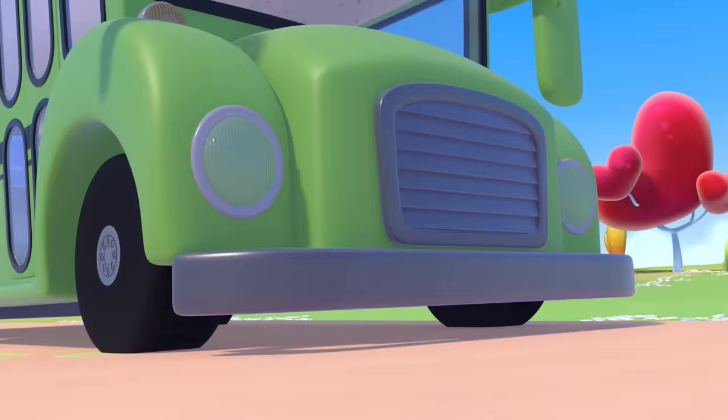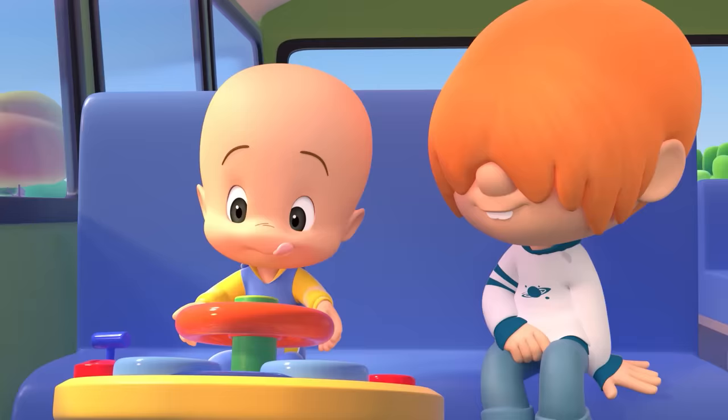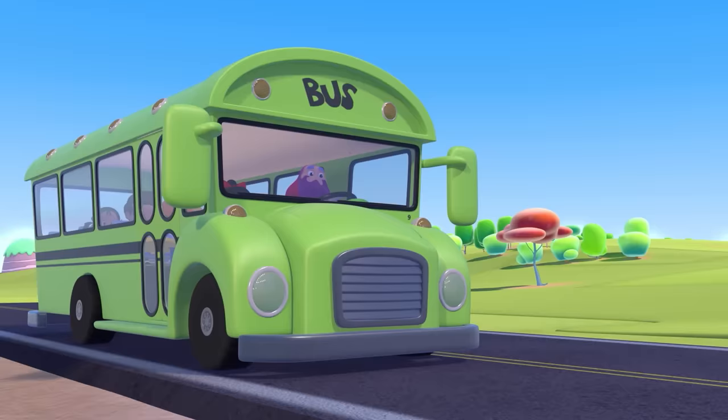The green buzzer's wheels go round and round, round and round. The green buzzer's wheels go round and round, all through the town. The green buzzer signals blink, blink, blink.